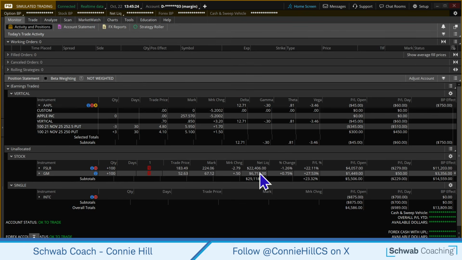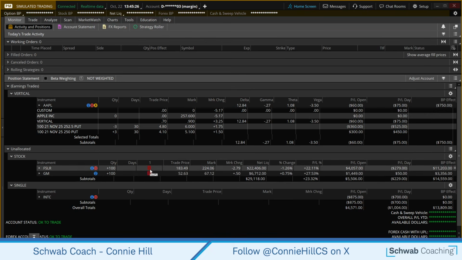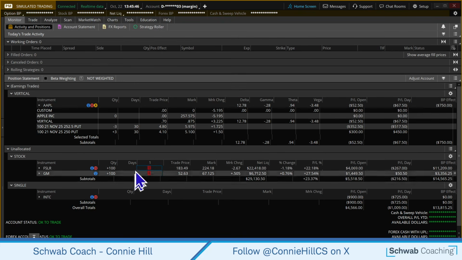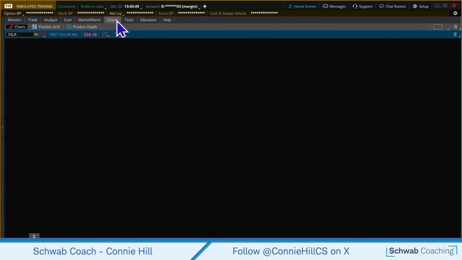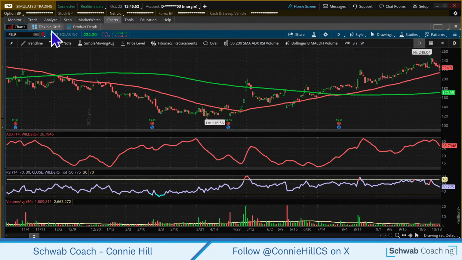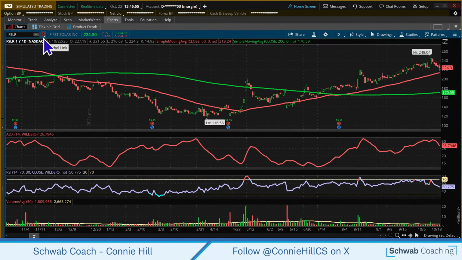All right, let me show you a little bit about the link. On the link, we have the opportunity to send this ticker symbol to anywhere else on the platform where I have it linked to whatever color I chose. There was 1 through 9, red through lilac, that we could select there. Now, I'm going to go ahead and just select on, say, for example, First Solar, and then I'm going to select on Charts. And because I already have that link in here on First Solar, that one red, it brings up the current graph information for First Solar based on the chart settings that I already had set up there.